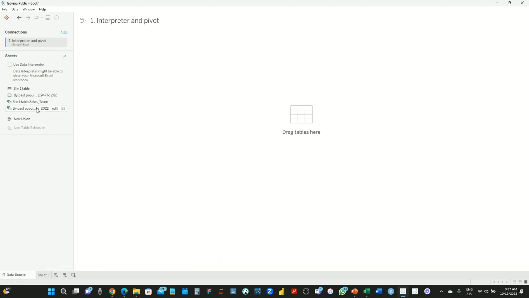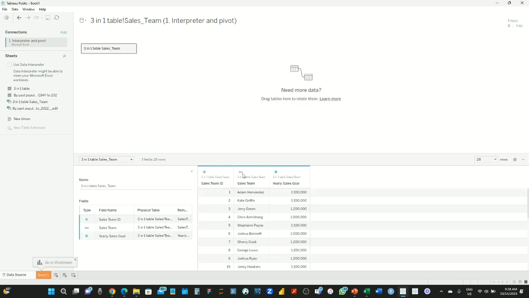Right, then going to these two extra tables that by default Tableau created for us. If I drag this here, you see that this table was created from the 3-in-1 table. As you can see, as a prefix, it says 3-in-1 table sales team. Okay, so this table was created from this sheet. So somehow Tableau looked at this table and thinks, of course, I can see something not right about this sheet. This sheet contains a lot of tables, and then somehow Tableau extracted one of the tables. But there are three different tables there. Of course, Tableau tried and said, okay, this is probably what you need, but we need more than this.